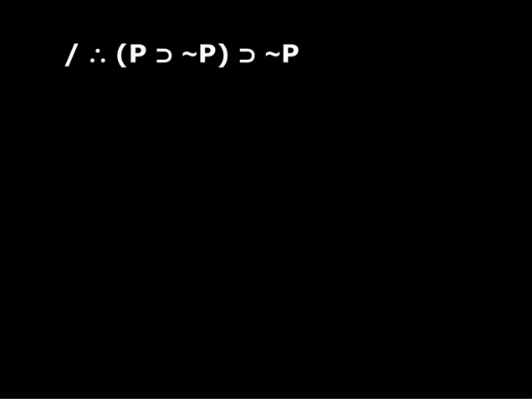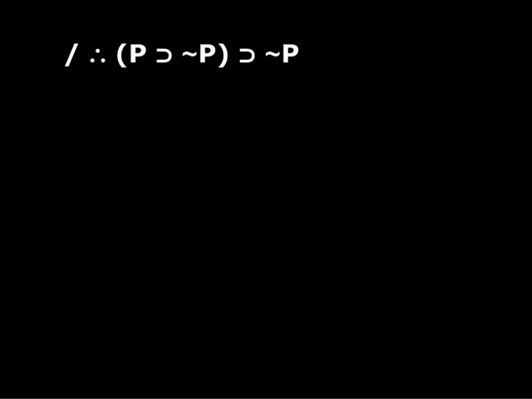So here's how it works in practice. You'll be given an argument like this. Now, this is just like the arguments we've been doing all along in Chapters 3 and 4. The only difference is that there are no premises here. All we have is the conclusion. We've got the slash, the triple dot, and the conclusion statement, just like in all of the examples we've done so far. There are just no premises.